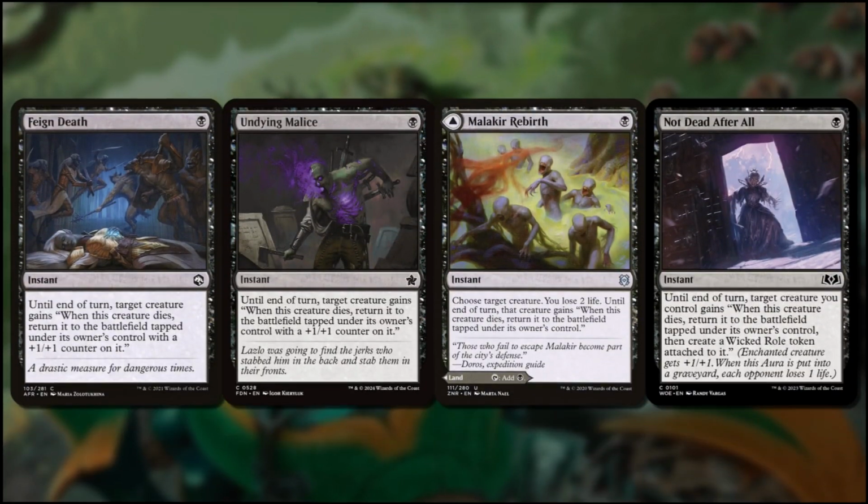Then we've got our Feign Death triggers. So Feign Death, Undying Malice, Rebirth, and Not Dead After All are all cards that say when the creature dies, return it to the battlefield from the graveyard, with a little twist to it. Maybe you lose some life, it comes with a counter on it, whatever. But it takes it from one zone to another, so it's basically a new ETB effect, and it protects our commander. It makes it harder for opponents to kill him, remove him, whatnot.